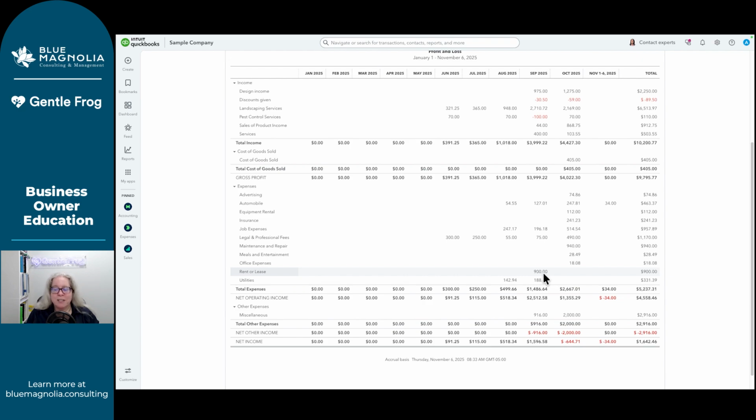So in this case, we have rent expense. There's rent in September, but not before and not after. I've never rented an office where I paid 1 month and then I got the next 2 months for free. This might be the sort of thing you'd look into and say, where is the rest of the rent money? Or did I record this in the wrong spot? I would encourage you just to look at your profit and loss and say, do my numbers make sense? Are they like their neighbors? Are they consistent?